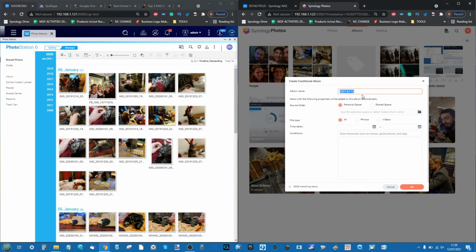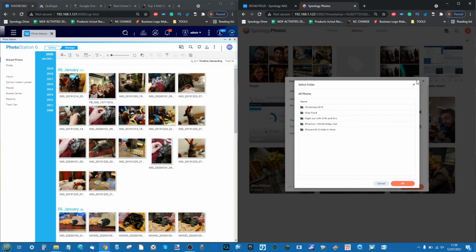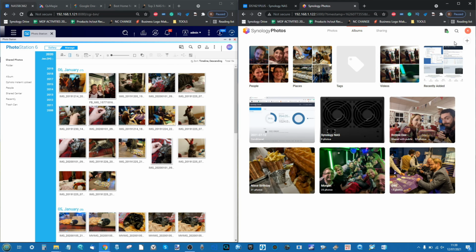So again, personal space, there's 5,000 photos right now. So again, we can filter those down a little bit. That knocks it down to photos. We can then say, right, I want it during this period, and then narrow it down by time. So again, we can go for it there. That's got it down. No, that's too short a time frame. It doesn't matter, but you get the point that you are able to do that, and you can even source which album and folder you want these to come from, these conditional folders.